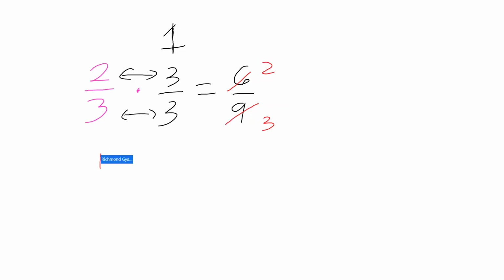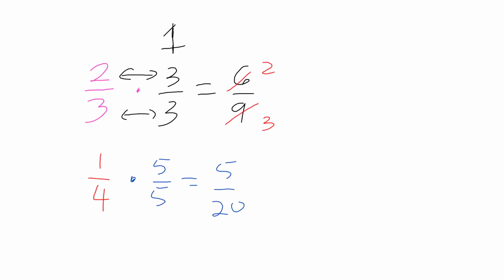Another one, 1/4. I want to create an equivalent fraction for 1/4, so I'm going to multiply by, let's do 5/5. You always want to do the number over that same number because that gives you 1. 1 times 5 is 5. 4 times 5 is 20. So 1 over 4 is equal to 5 over 20.